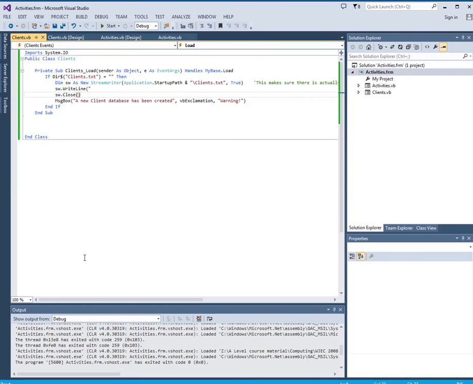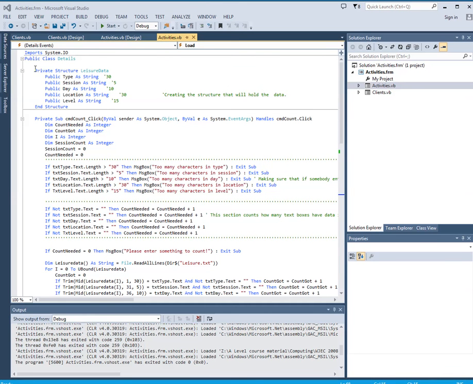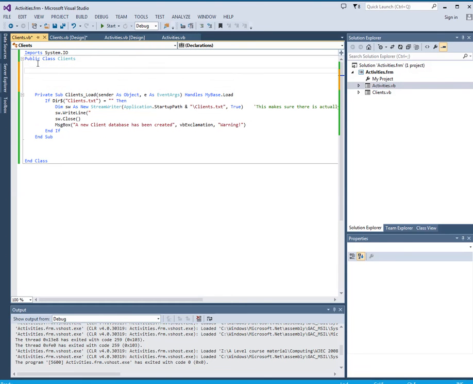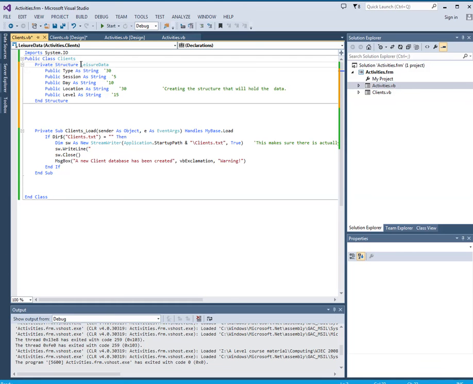So now I've got to save that data. And for saving, first of all we need a structure to save the data. So if I create that, I'm just going to copy that and put it into the very top of the class here. And the structure is going to be called client data. And it's going to be full name. No spaces in these, it doesn't allow any spaces. And we make it 20 characters. I'm just putting the apostrophe 20. It doesn't do anything to the code because it's after the apostrophe, of course.